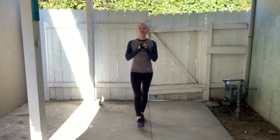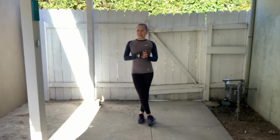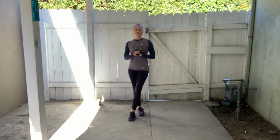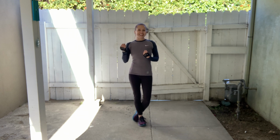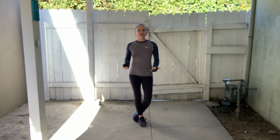If you're super good at jump rope, you can do a more challenging variation that requires more skill or more coordination. You can do high knees, jump rope jacks. You can jump side to side. You can do twist jumps. Any jump rope variation you want to do is fine. We're doing 8 intervals of jump rope, so you can even mix it up and do a different variation with each interval. Whatever you want to do is fine.